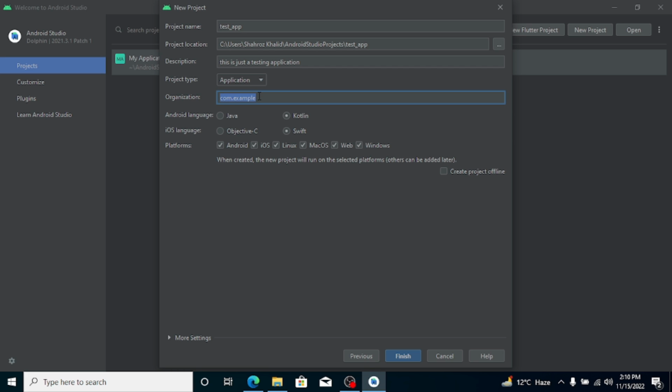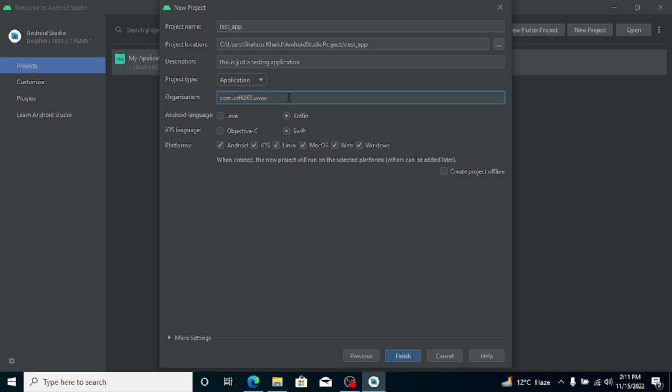For example, I have this email, csf6265@gmail.com. But you cannot use special characters on here like this @, so you can skip that, and just write com.csf6265 and you can also add www.